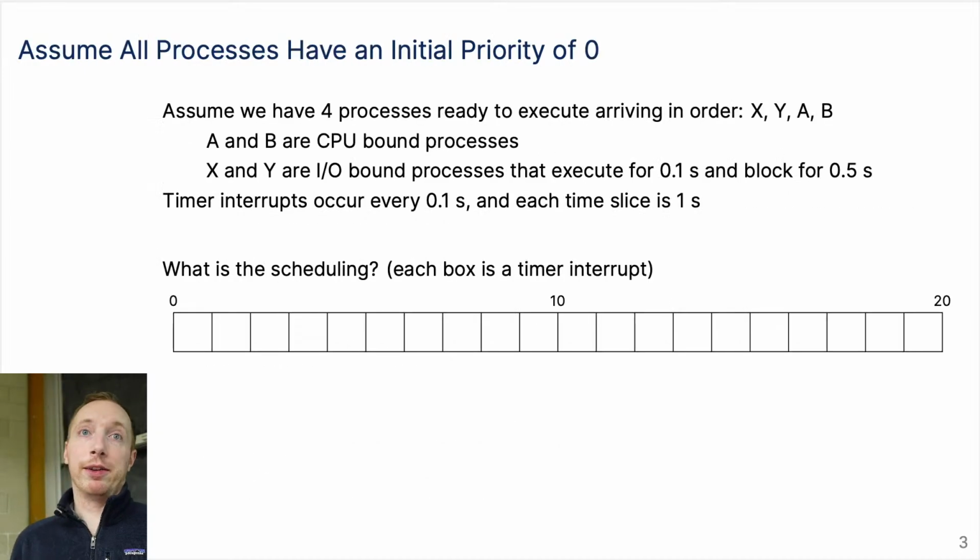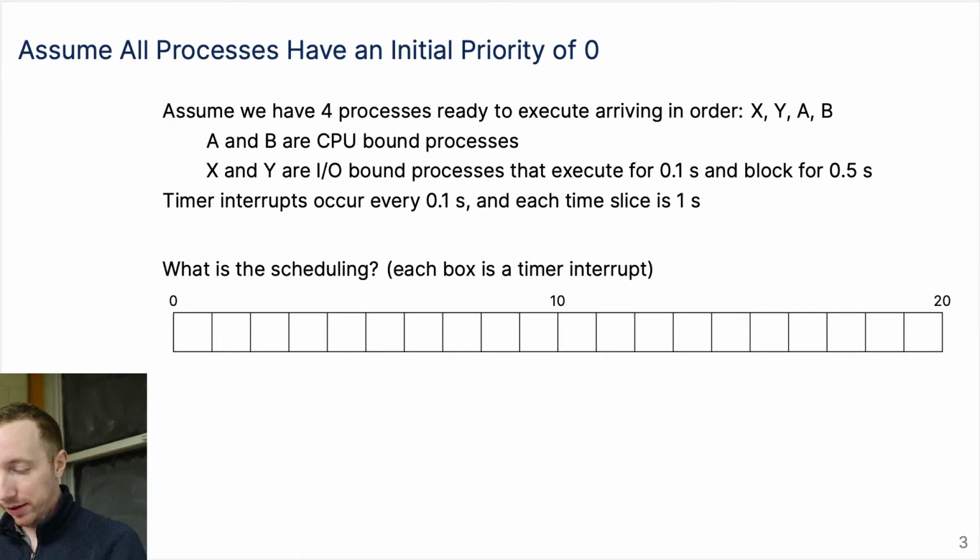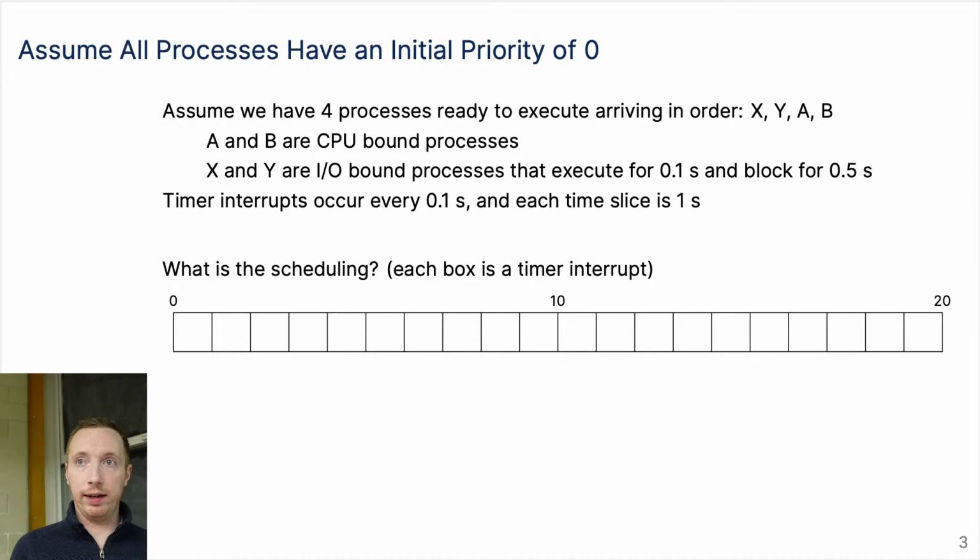So the question on the midterm that they went over was missing a bunch of information, where you had to make your own assumptions. One assumption you could make is that the initial priority of all the processes is 0, and within a time slice there are going to be 10 timer interrupts that you have to keep track of and make scheduling decisions for. So the question asks, what's the schedule that would be generated?